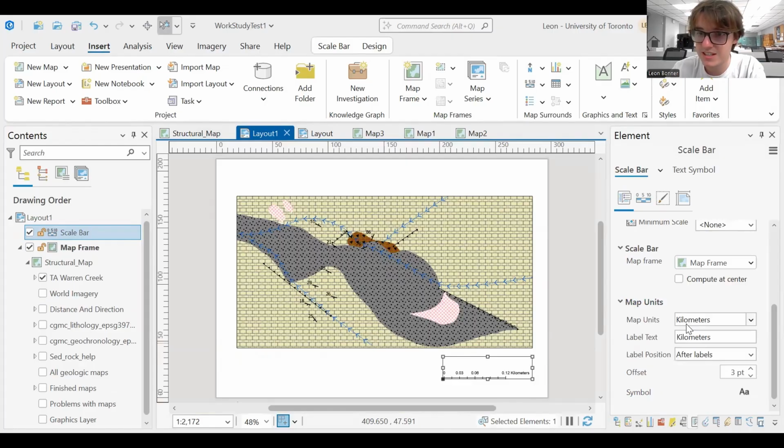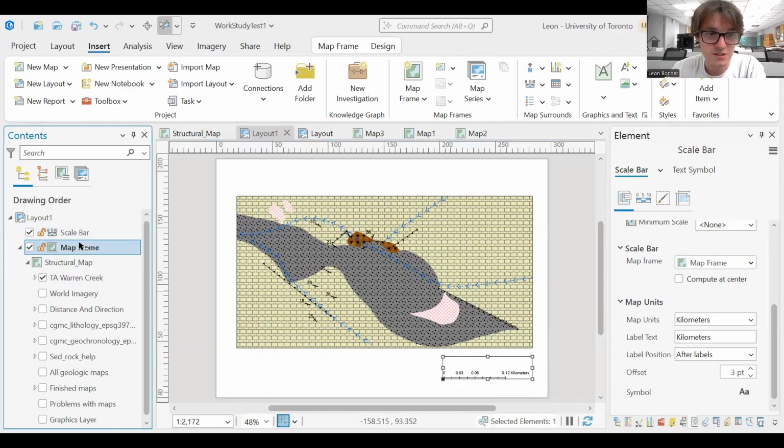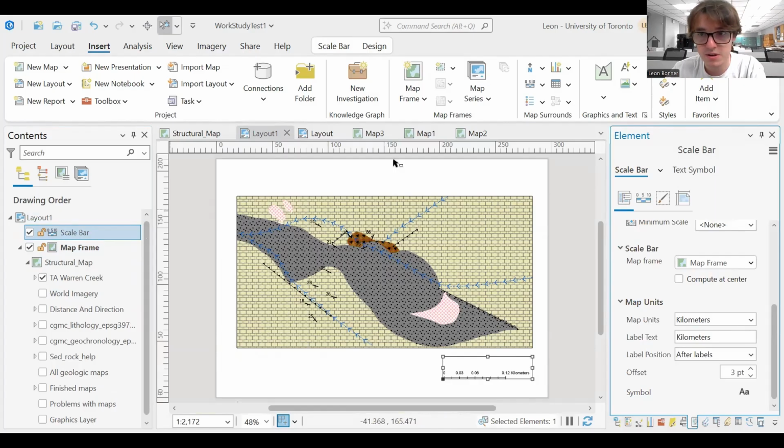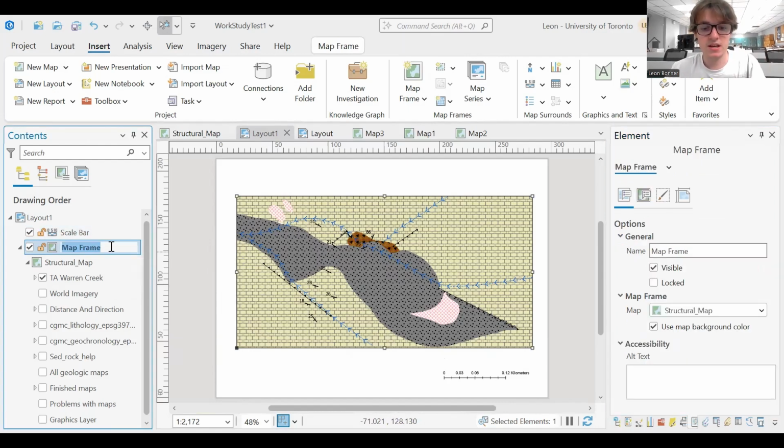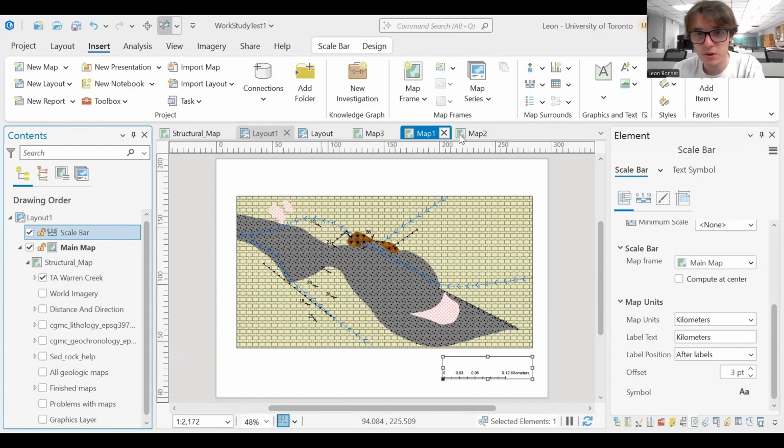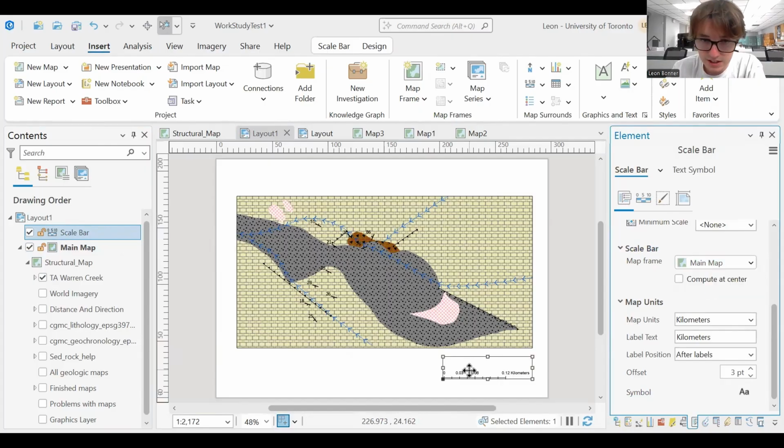But obviously the question is, is it for our map frame? And so we do the same thing as before. We double click on the scale bar. It'll open this element tab, and we want to scroll down until it says scale bar map frame. We want to make sure it's the map frame that we have. And this can be confusing when you leave it as the names it is. So you might want to go ahead and rename this as main map, maybe, or just something to remind you what it is, because maybe you have multiple maps. That way, you know for certain that it's triggered for this.